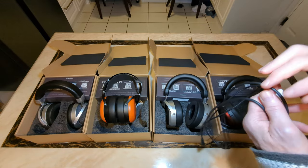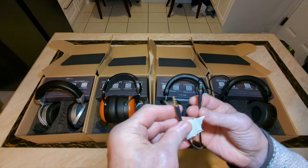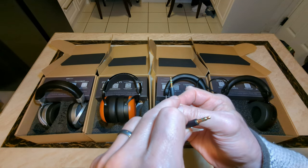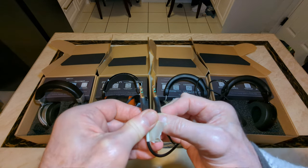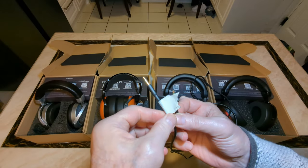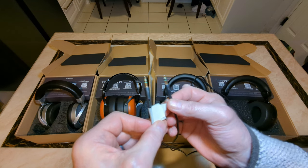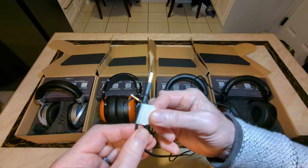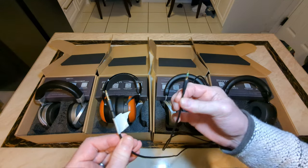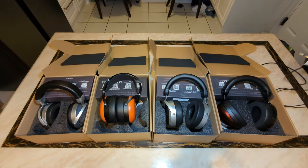But the only gripe I've got with the lead is, and you can see what I've done here. Can you see how hard it is? So that says R on it, and where's the left? And there's the left there. Not easy to see. So I had to keep putting my glasses on to be able to see it. Perhaps if you've got better eyes than I have, you might see it better. But I think the right and left should be more prominent. So I had to put a little bit of masking tape on there, to know that's left, and obviously that then is right. Should have written it on my hands as well. There we are. So they all come with the same lead.